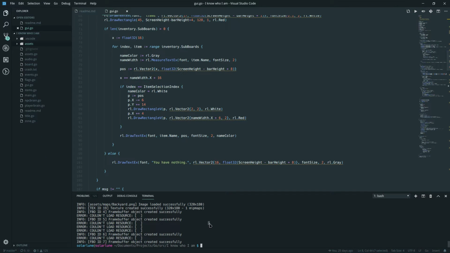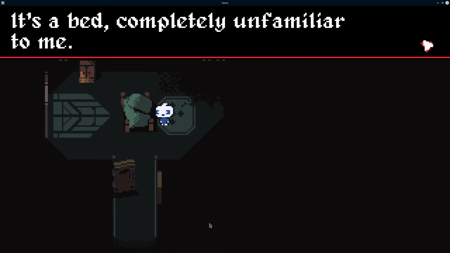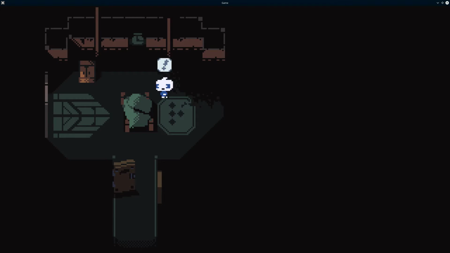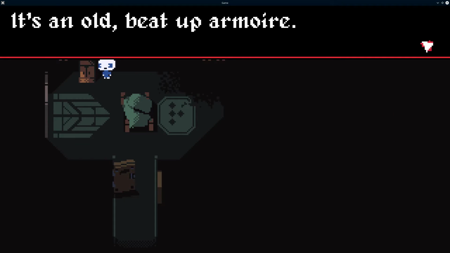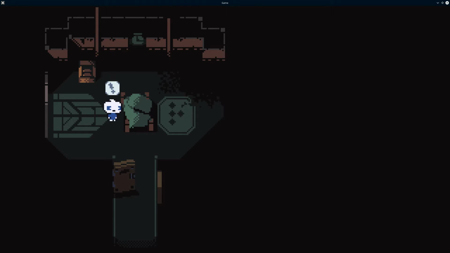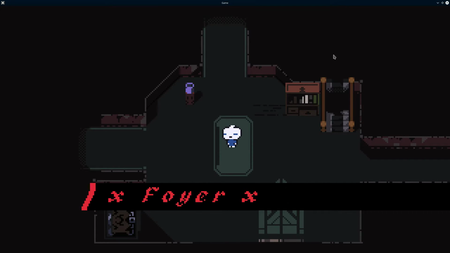Before we continue, I'm going to show what I have so far. I turned off the sound. So there's a couple things here. For one, I got this text looking nice and sharp, which is excellent. And I also have this nice little animation that plays when you finish a message. You can also advance the message manually by pressing the interact button while the message is playing out, which is nice. And the player no longer has that box around him.